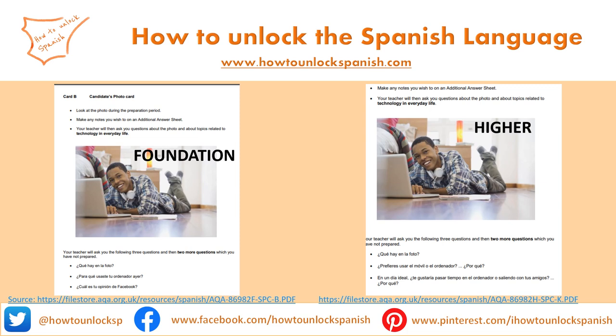For higher, they proposed the same photograph in the specimen paper, the samples they offered when the examination new specification came out. But the questions are a little different. Is ¿qué hay en la foto? again. And then the second question is ¿prefieres usar el móvil o el ordenador? ¿Por qué? And the third question is ¿en un día ideal te gustaría pasar tiempo en el ordenador o saliendo con tus amigos? ¿Por qué?